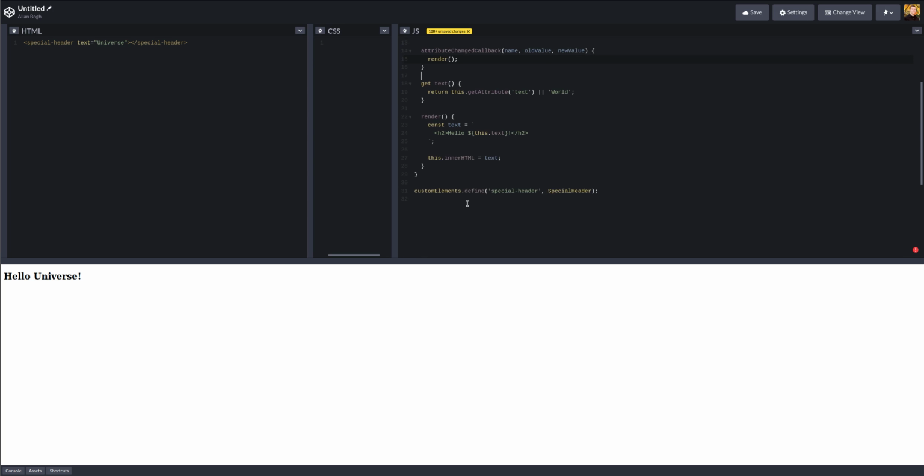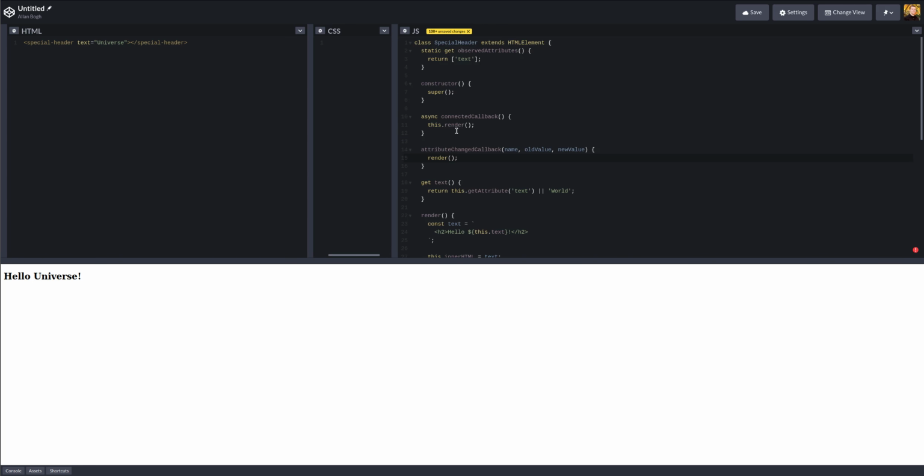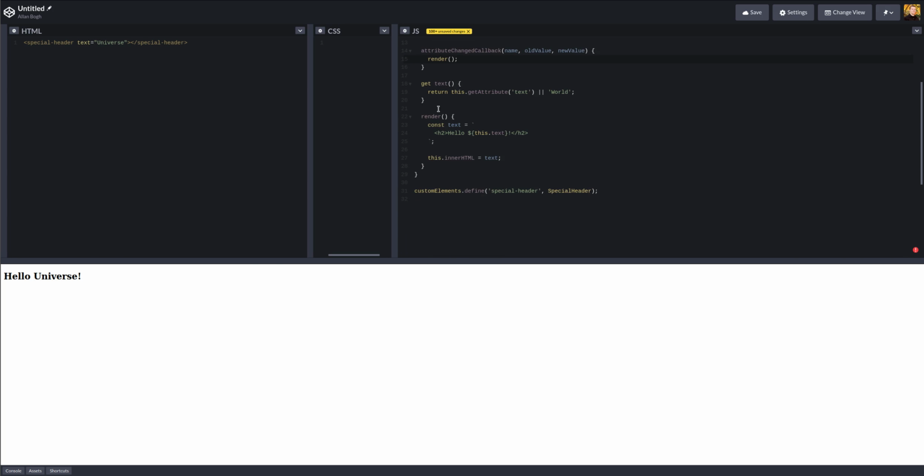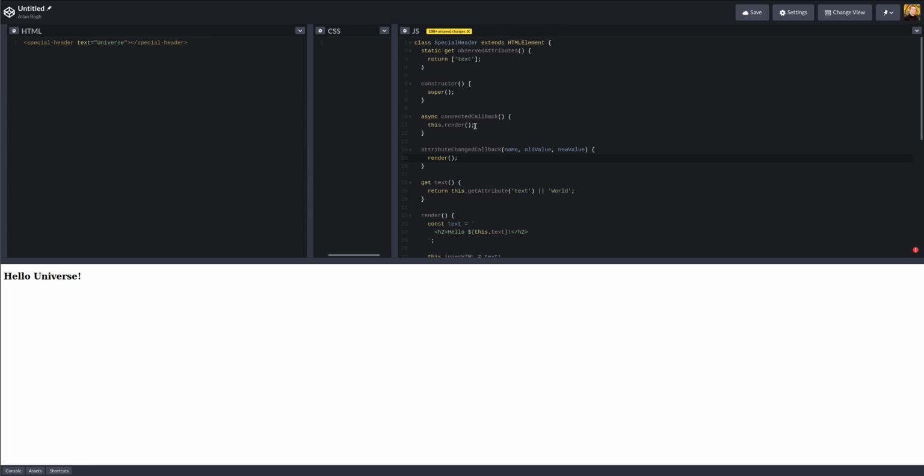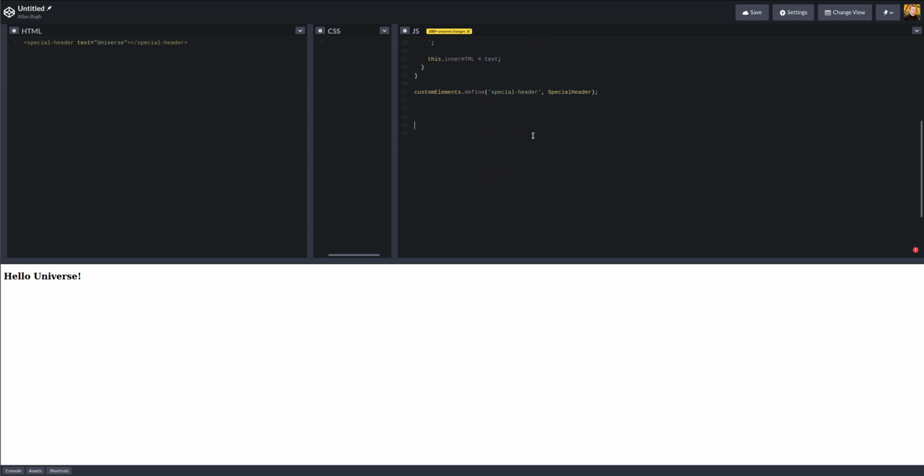So now I mentioned that I want to do something a little special here. We had our observed attributes as text. In my JavaScript code, normally you wouldn't do something like this, but I want to do document.querySelector, header.